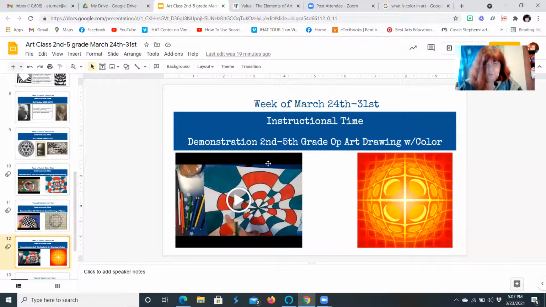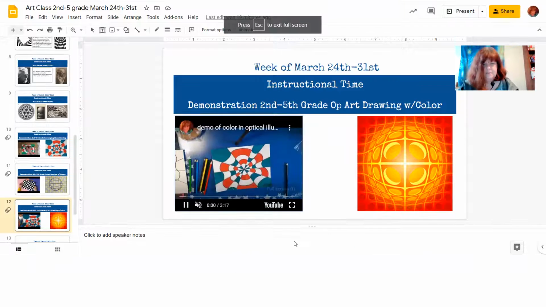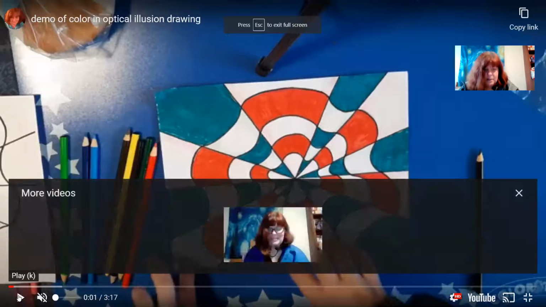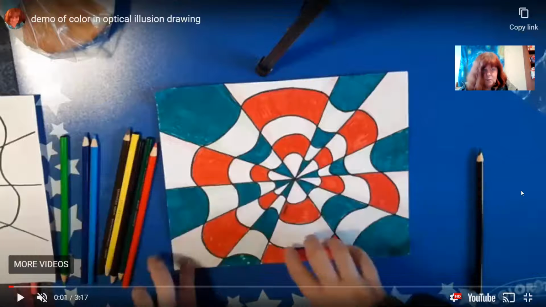Okay, I got one more I want to show you. This is just with the supplies I have. Okay. Let's see. Now this is my example, and you might not be able to see it quite as well as you did the other ones, but I used kind of a greenish blue. It almost looks blue in here, but in person, I promise you, it looks more greenish in color. So those are my complementary colors, my green and red.